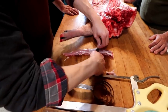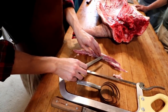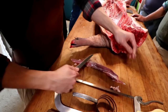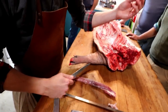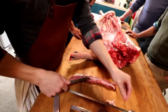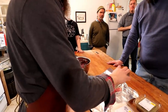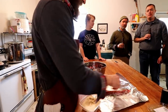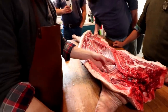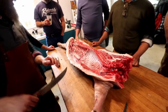You want to trim the tenderloin as minimally as possible, since it cooks very quickly and connective tissue won't have time to break down at those temperatures and speeds. We'd never trim like this on a shoulder. For lunch we'll cover this with salt, pepper, garlic powder, and a bunch of herbs and roast it in the oven at 400 degrees for maybe 10 minutes. Now it's time for quartering. The first cut is here by the shoulder — we use a specific knife for a clean cut, referencing the feather bones.